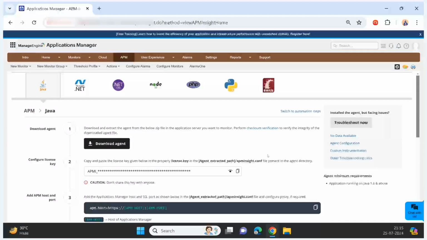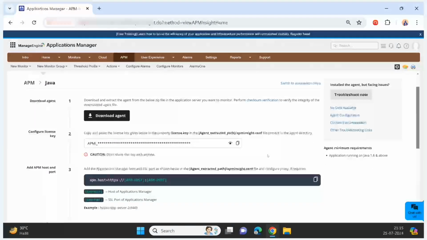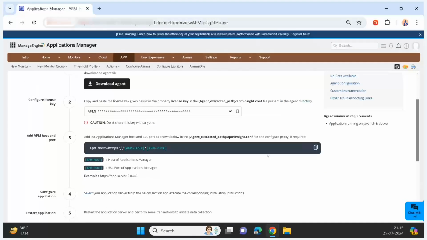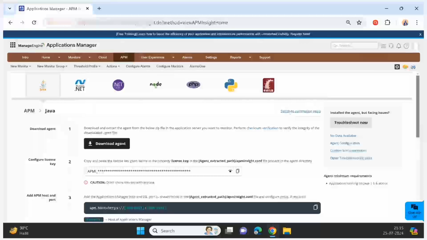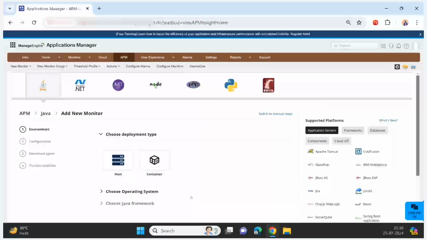The manual steps include downloading the agent, then copying the APM Insight license key, adding the Applications Manager's port number and details, and then configuring. But through the automation steps, we have made this deployment simpler. That is, through the UI itself, you can perform them.